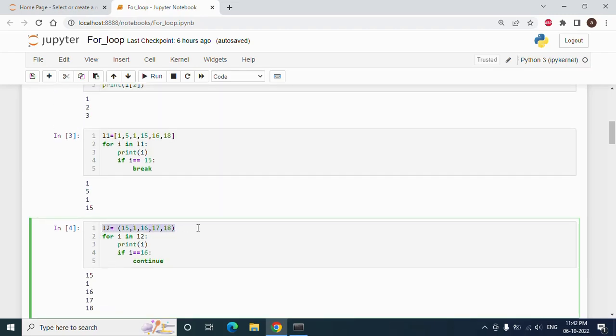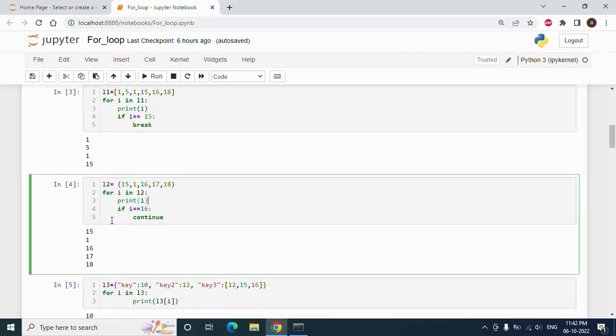L2 is equal to... I have considered one tuple and stored it in L2. For i in L2, print of i. Here I am printing i from this tuple. Then I have made one condition: if i is equal to 16, continue.